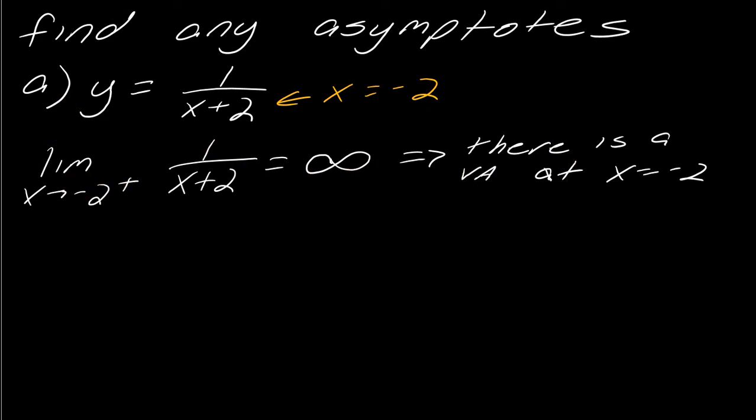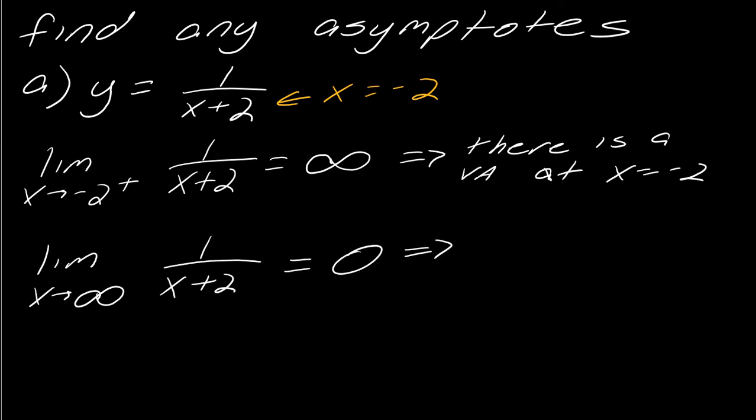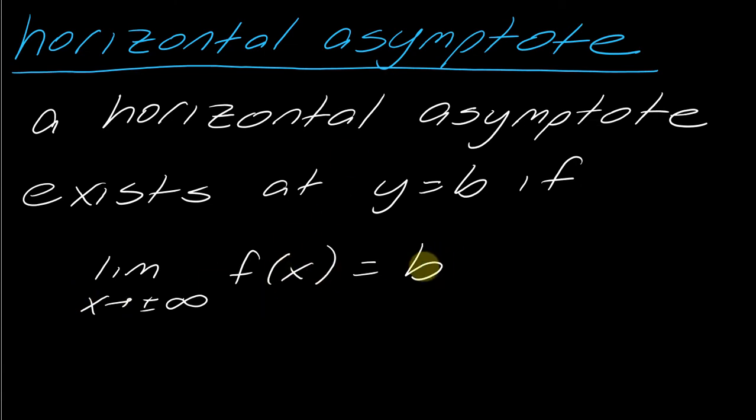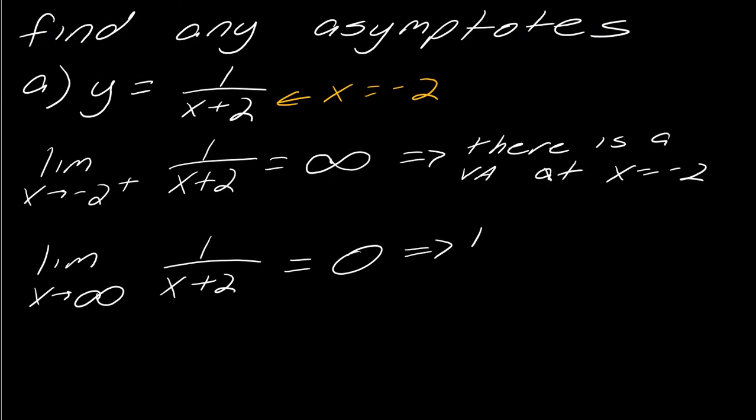And then to show the other asymptote, the horizontal asymptote, that requires me to take the limit as x approaches infinity of this, and this is just going to end up equaling 0. And so then according to this definition, when this equals a number, that means that there is a horizontal asymptote at y equals that number. So then I can say there is a HA, horizontal asymptote at y equals 0. So that's how you use calculus to make your point. You don't want to use old class material to make your point. You want to make sure you're really applying the definitions and theorems.